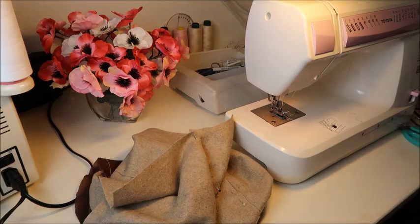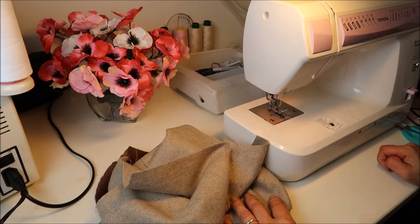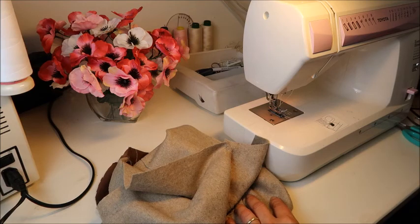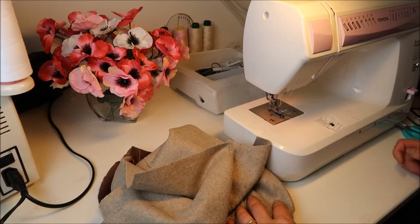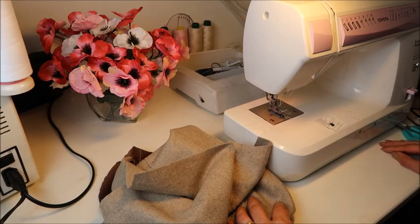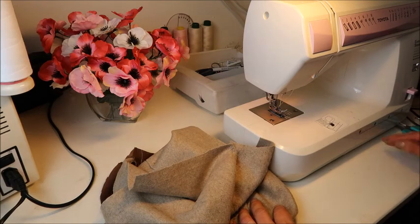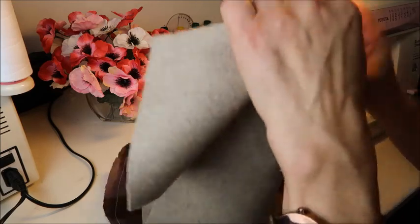When I wanted to start sewing this morning the worst thing happened — my machine broke and didn't function anymore. I had to bring it to the maintenance shop and I hope they can fix it because I'm very attached to that one. I have another fairly simple backup machine that I got from someone who didn't use it, but I've happily never had to use it. I started three hours ago having trouble with it, but I've finally got it working now.